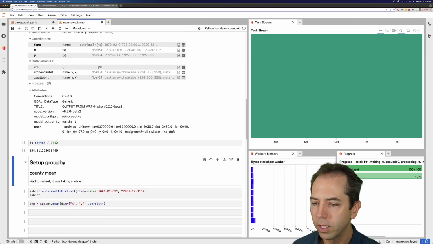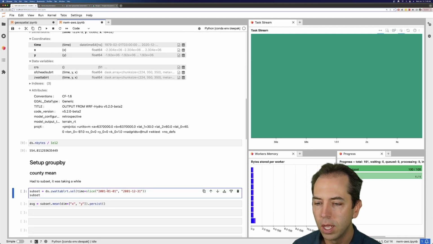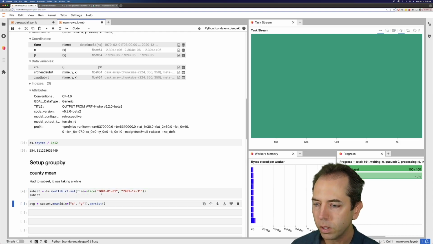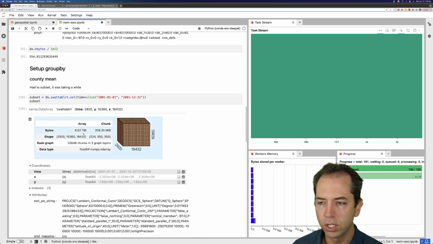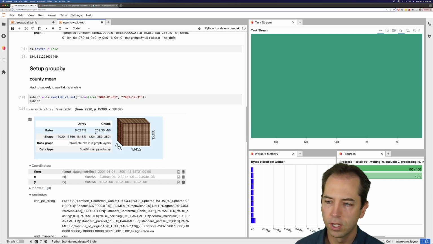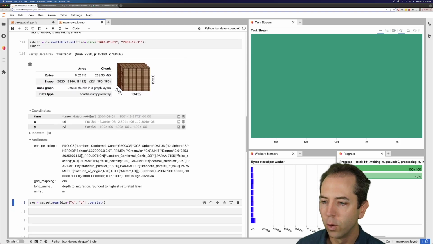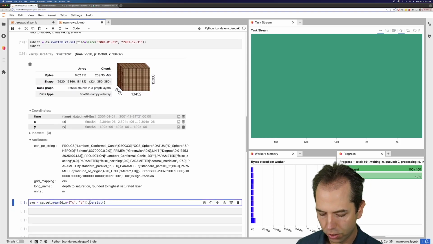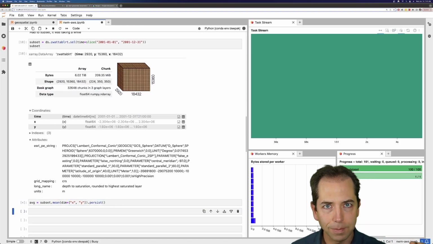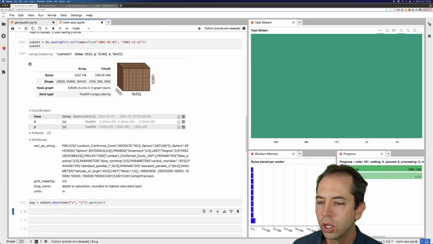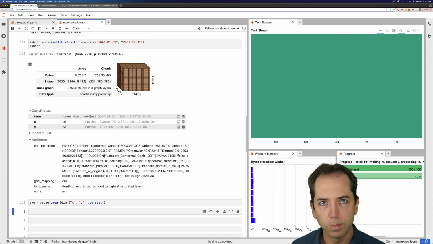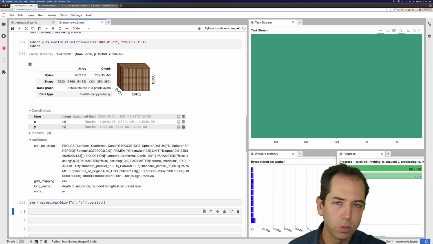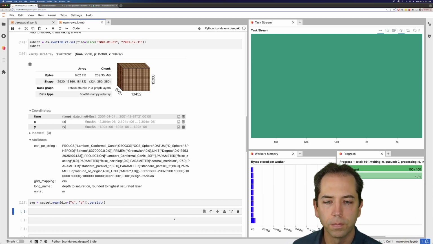We're just going to pull out a subset, so one variable and one time range. This subset is just 6 terabytes. It's chunked into 200 megabyte chunks. There's 30,000 chunks. We can go ahead and compute the spatial average. We'll get a time series out of this. So this is now sending that relatively simple averaging computation up to the cloud. And in a few seconds, it'll start running on the dashboard.